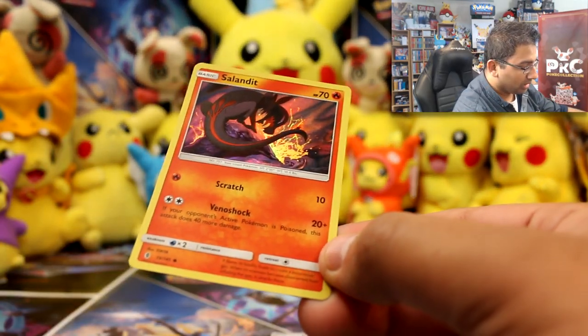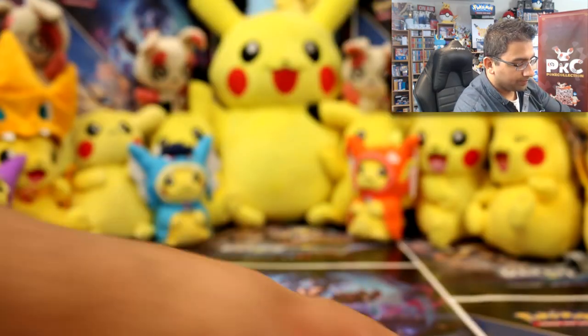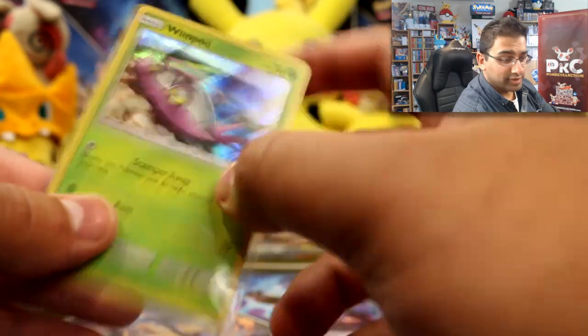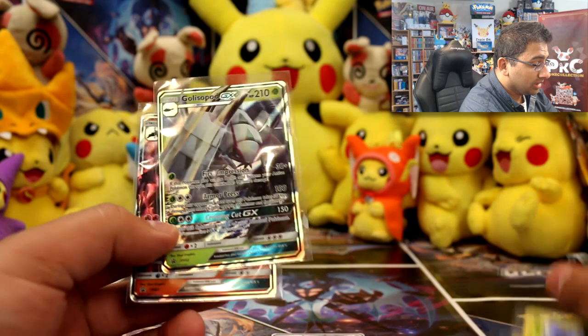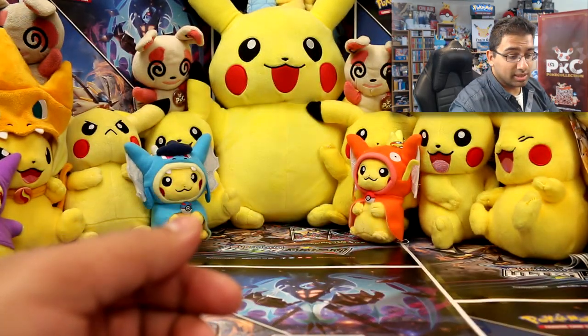A holographic form, which has been taken from Sun and Moon Guardians Rising, I think. And then Wimpod as well. Good stuff. Okay, so that's those cards. So the Wimpod and the Salandit aren't promo cards, but Golisopod is, and so is Salazzle. So SM62 and SM63. I'm gonna go straight into my promo card collection, Black Star promos.